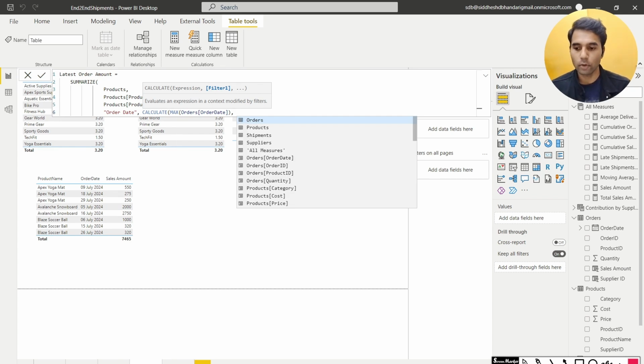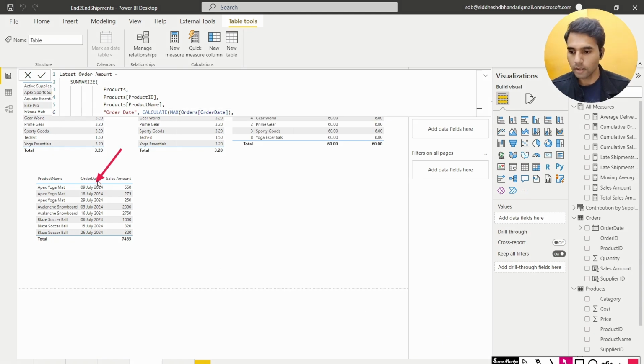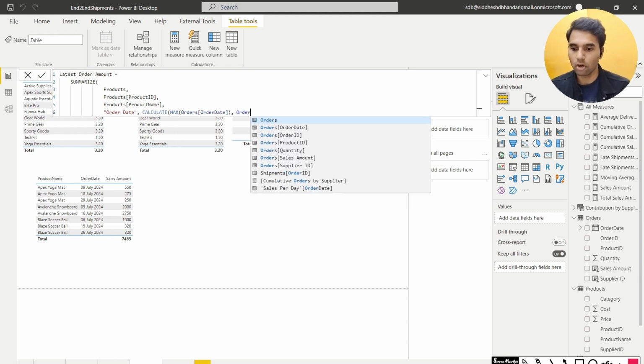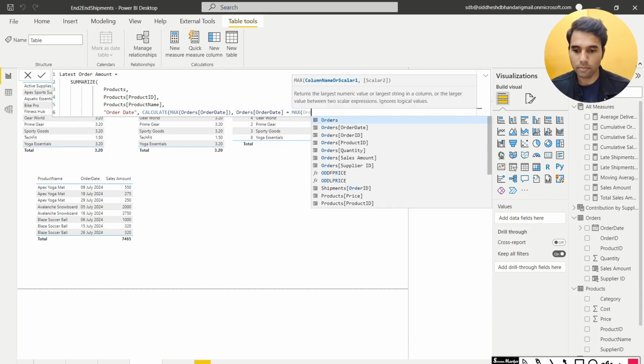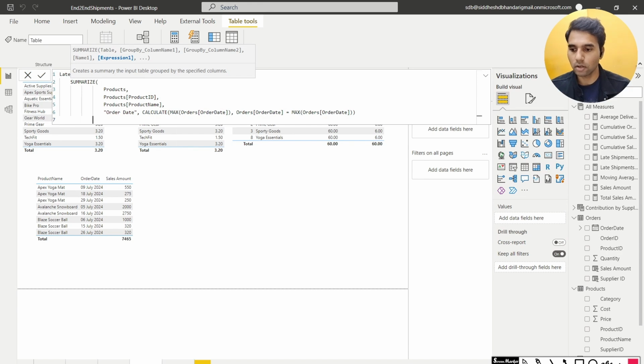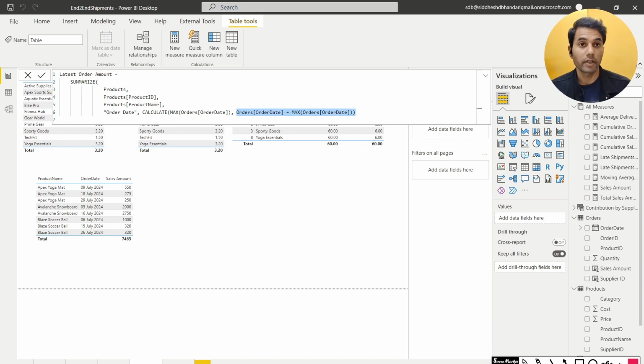Now I am going to calculate the max order date, but how is it going to calculate the max order date? Like we have calculate expression and filter. So the max order date should be such that when I'm iterating over this particular column, it has to give me the max order date. So the condition is going to be order date such that it should be the max of order date. While it might seem redundant that we have already mentioned the maximum here, then why are we still giving this filter expression? Actually, we can get rid of it because this is just an expression, but we are going to keep it for our understanding.